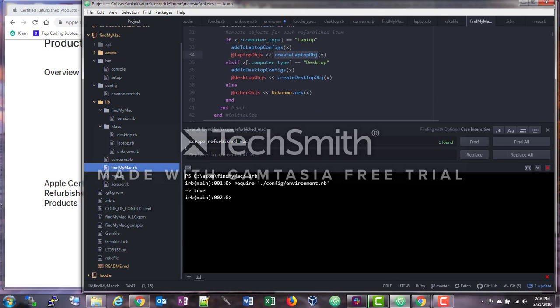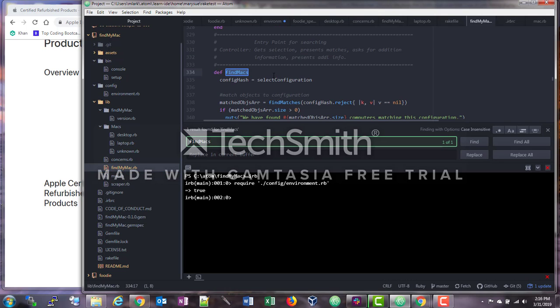And back to Find My Mac, I have an entry point called Find Macs. And this now is going to kick off the user input or user interaction area of this demo. So let's go ahead and first set up our Finder. And as we had mentioned before, this goes out to Scraper.